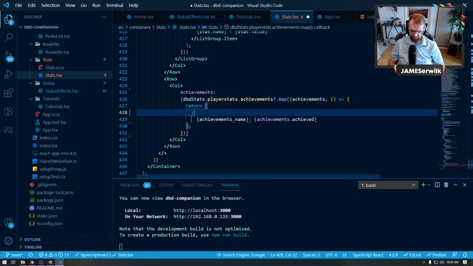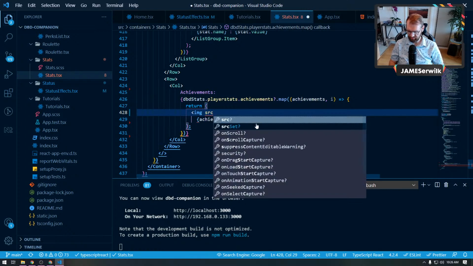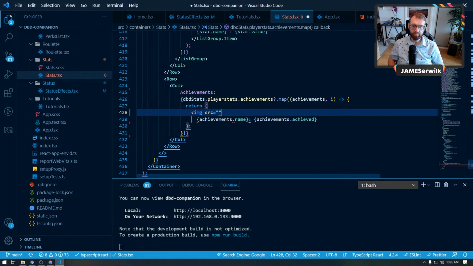And so we're going to be returning an image whose source is going to be computed. So we're going to throw it into here. And it's going to be images slash achievements slash achievement name, achievement name plus dot JPEG.